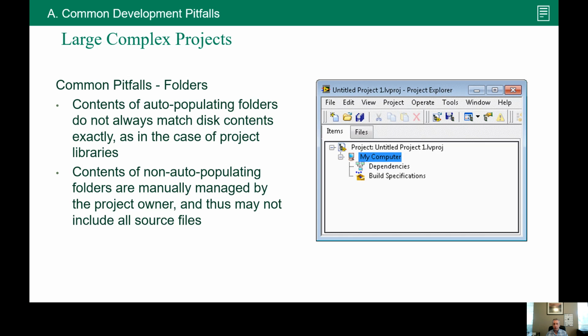Now, if you're using a regular folder, also called a virtual folder, it's not auto-populating. It is not linked to the contents of the disk. But now you have to manage the contents of that virtual folder. So now it's your responsibility to keep things organized within that virtual folder, since it is not reflecting what is organized on disk. So you'll receive different types of advice on this topic from different LabVIEW programmers. My preference is that I very rarely use auto-populating, pretty much only for templates or plugin type designs.